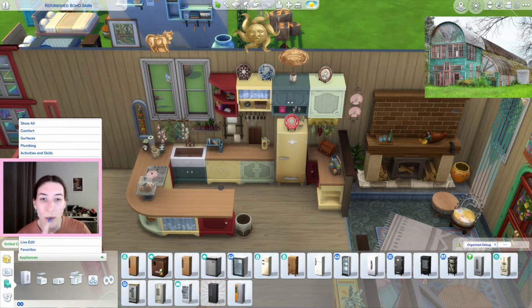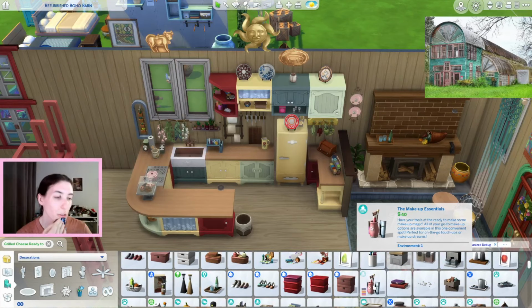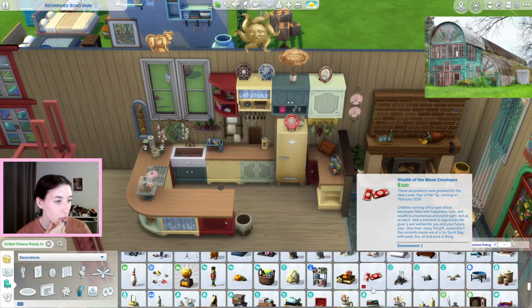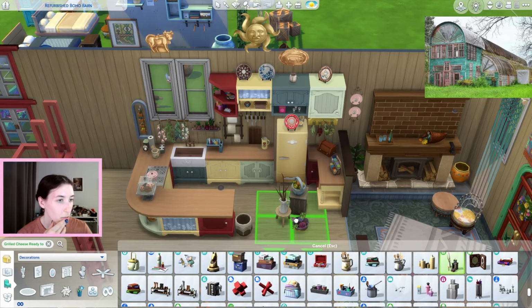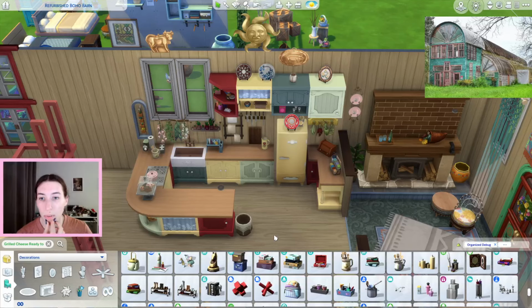Okay, back to decorations. What would you dip? I think I was down here somewhere. Oh yes, I was. This is cute. You would dip a jalapeno popper.